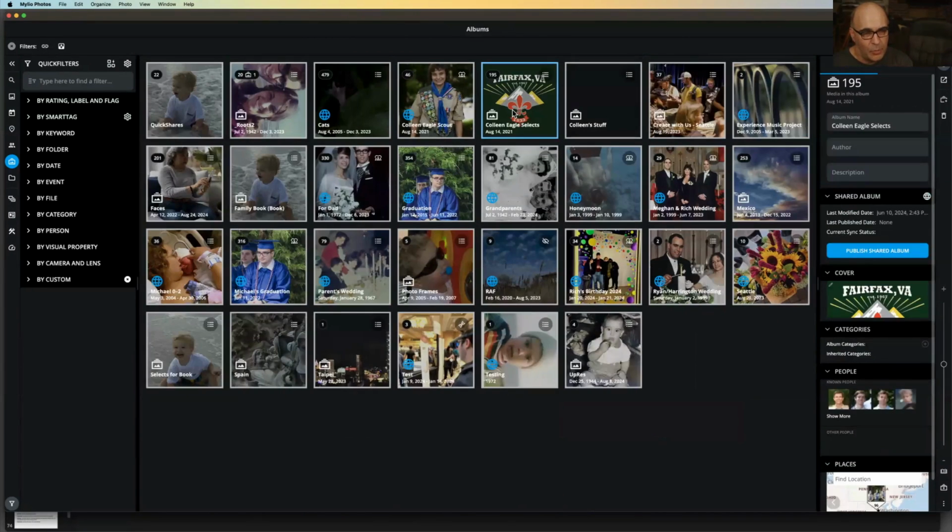And albums also allow you to set the order of pictures for how they play back. You could drag them into a custom order. You can go in and delete things from an album to whittle it down to just the best ones you want for a slideshow, but you're not actually throwing those pictures away on your hard drive.